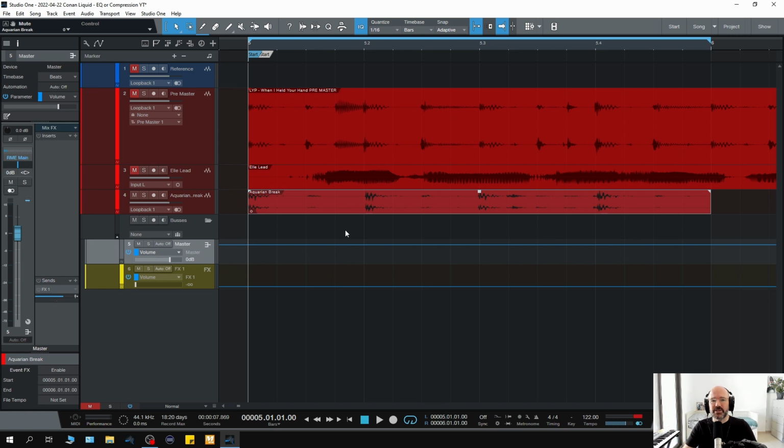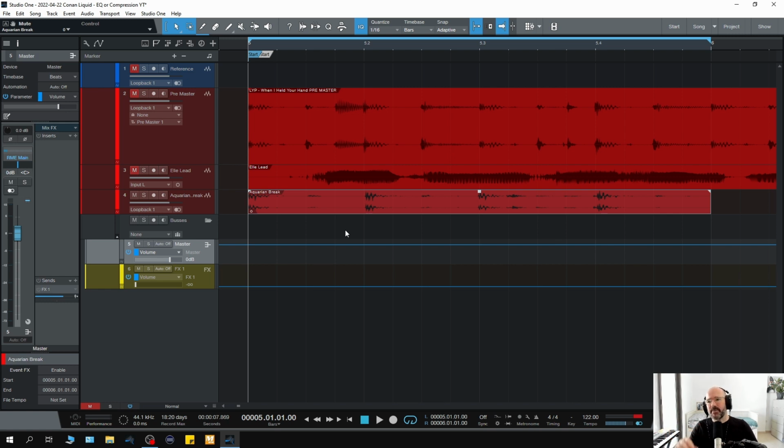But there are situations where I don't. One of the major situations where I will compress first, almost all of the time, but again, not by default, is drum buses or sampled beats, that kind of thing. Because what I quite often want to do is inject some movement into the drum beat. So I will parallel compress, without touching any EQ whatsoever first, unless obviously there are some really, really major problems.